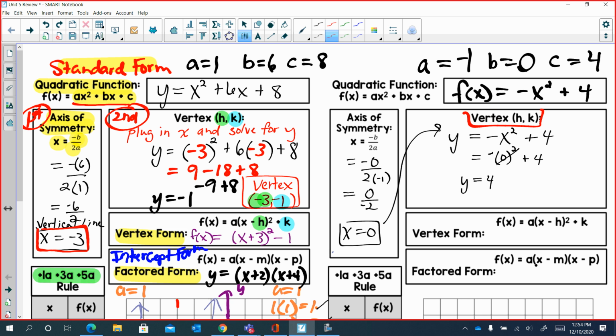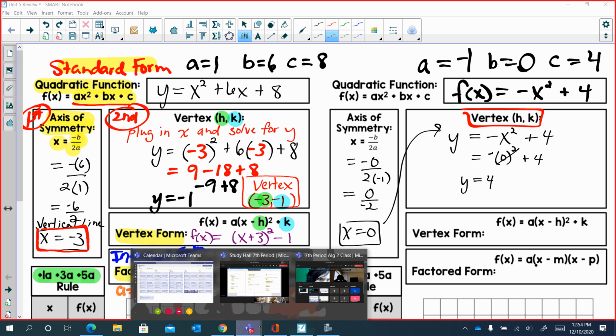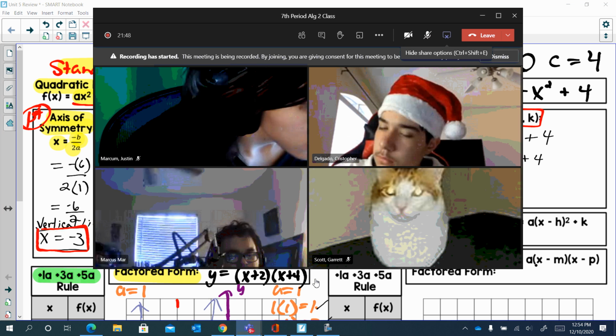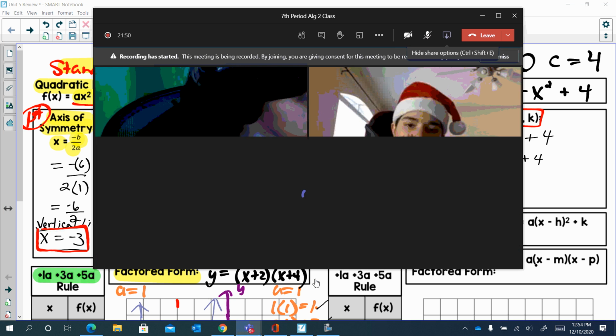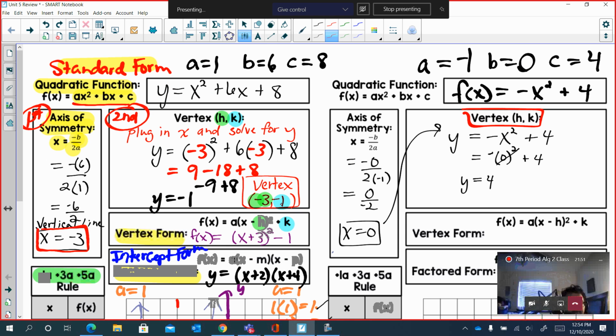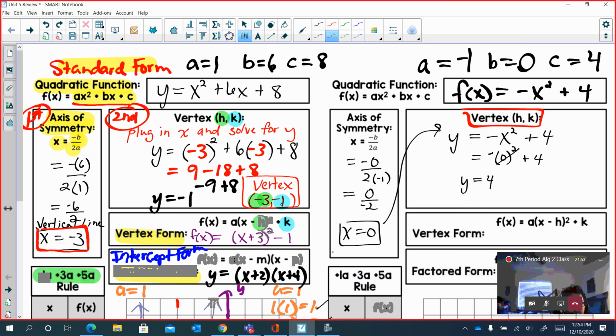The vertex is what? It's doing that thing again on the screen. What thing is that? Where I can't see it. Okay, hold on. It just shows your face. My face. Yeah, just like that. Oh, there you go. Okay.